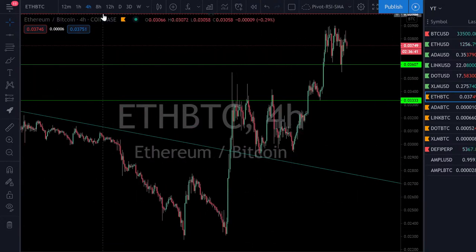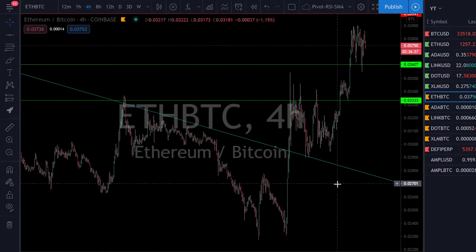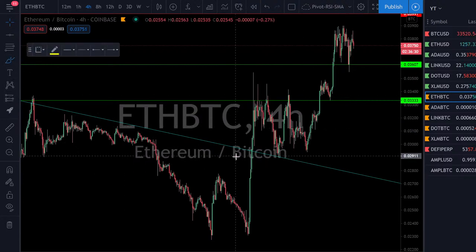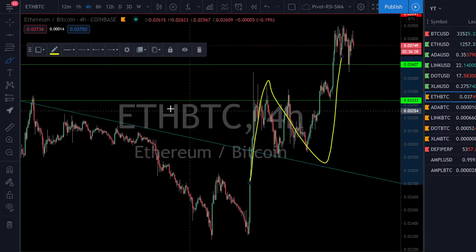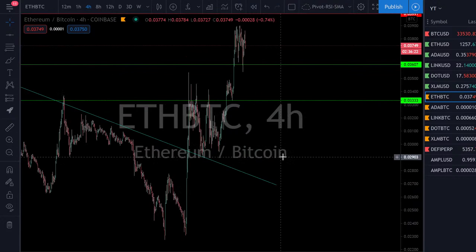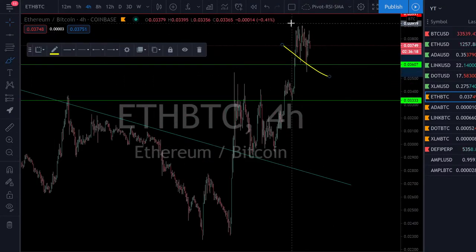So if you can get in early counter trend, those are the best type of trades to get in, because you can ride that wave for quite a while. So it's great to be able to get these early counter trends. That's what we've been watching very, very closely, this breakout. Now the market's showing us that it's going to respect this breakout, and that ETH is going to have some strength for a period of time here as we possibly bull flag.